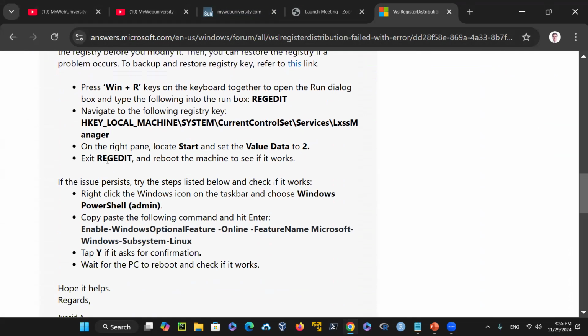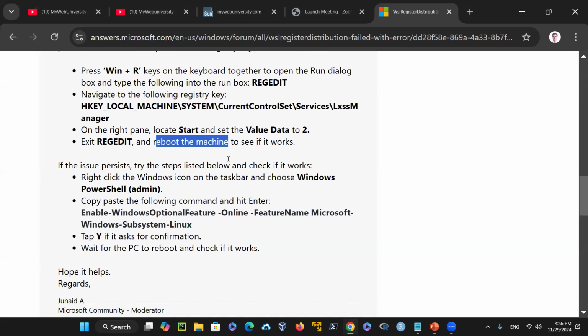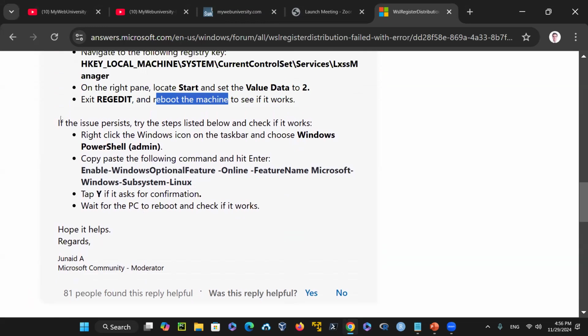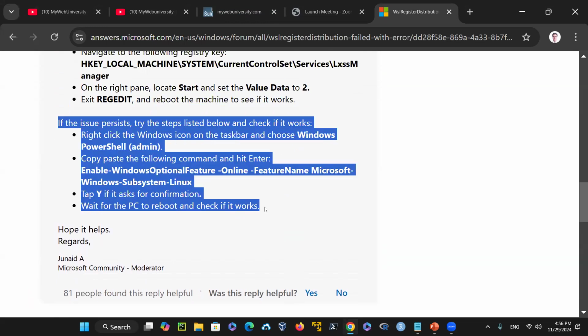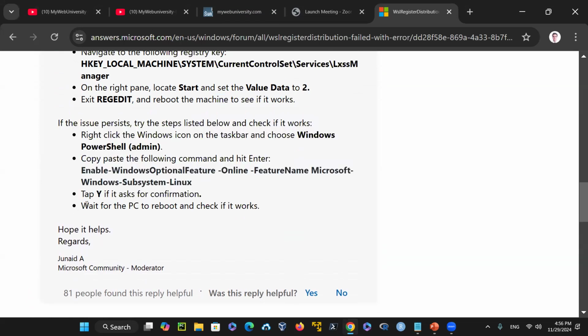But each one of them, even though you use the regedit editor to modify the value, which we did from the command line, those options still require rebooting the machine. I did it in PowerShell with the set features option, and that would have still required a reboot. That's why those registry changes require a reboot. And then right here it says wait for the PC to reboot.